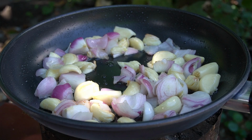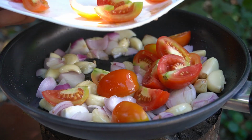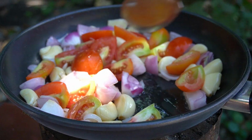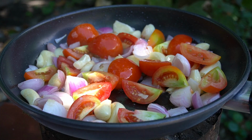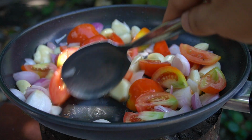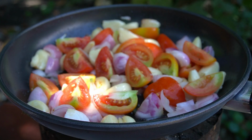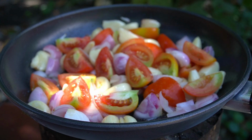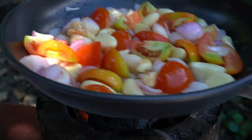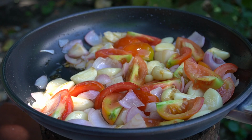Now we will add the tomatoes. Hey guys, so this will be my first time trying to make a sambal. We will just wait for the tomatoes to be cooked, and for the other ingredients, including the garlic and the onions. This is now okay. We will put this back again to the plate.